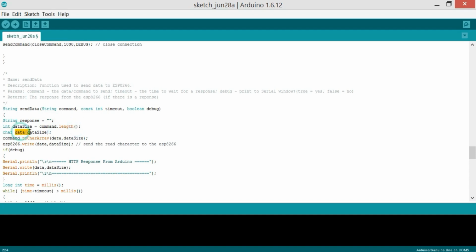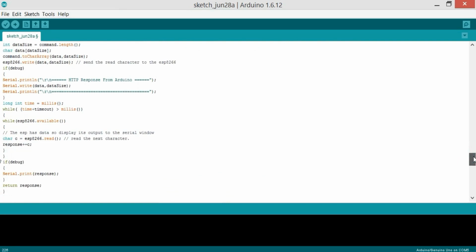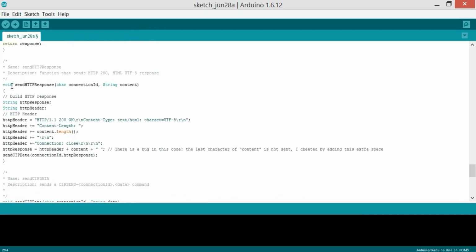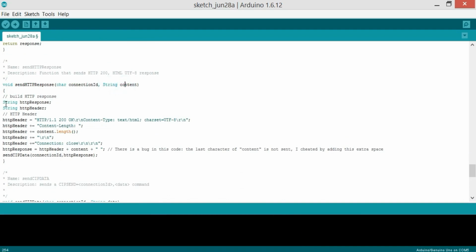Character data and data size, command dot to character, then we just convert that into character data and the data size, and then write, okay, and send the read character to this. So fdebug, and a long integer time mils, which is just for checking the timeout, and while esp.available debug. Then this is the send HTTP response, character connection ID and the string content.